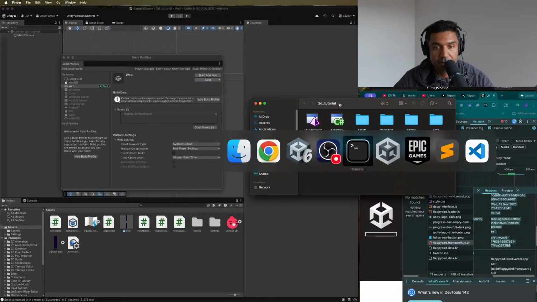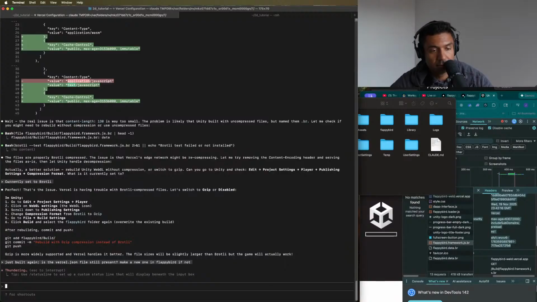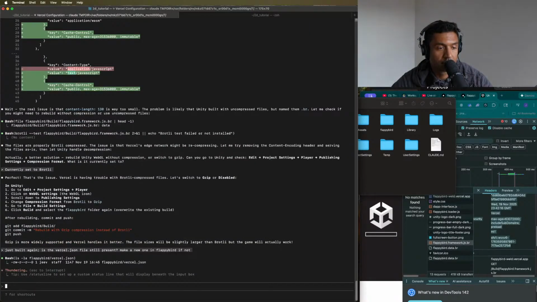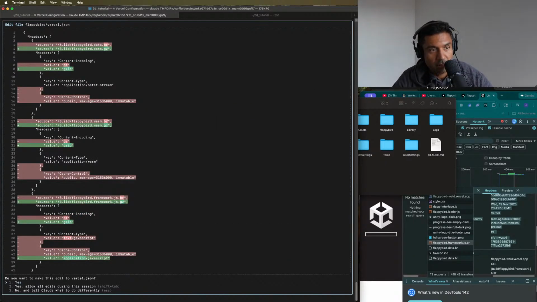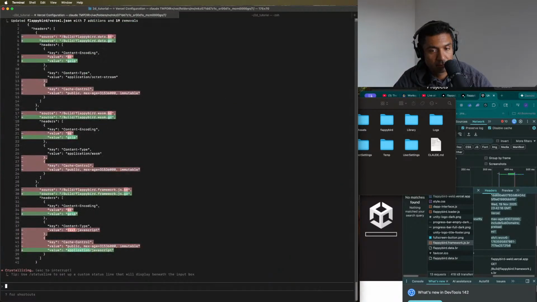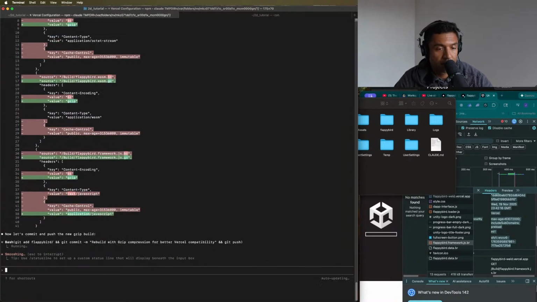Does it still have that Vercel JSON file? Just built again. Is the Vercel.json file still present? Make a new one, Flappy Bird, if not. Try again.